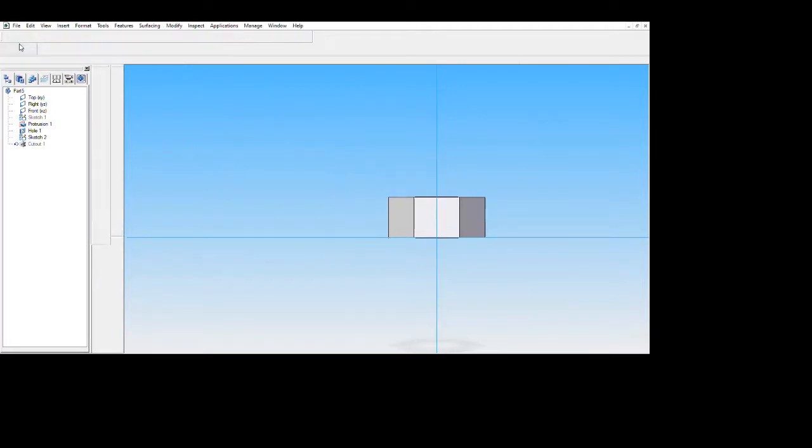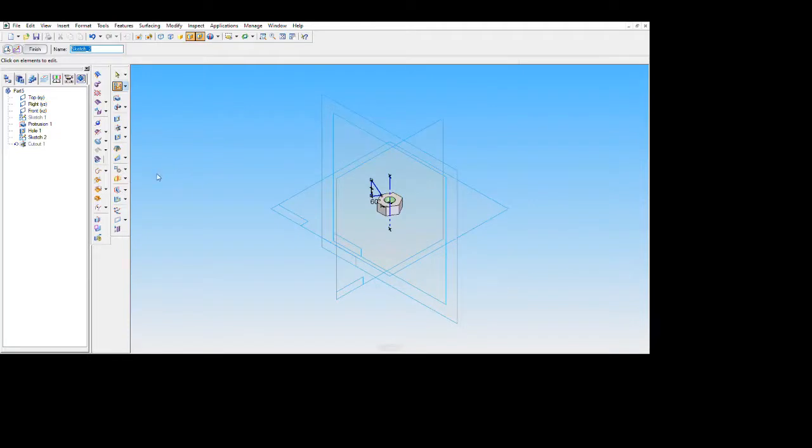Go to return, select revolved cutout, select this and this green tick, select this axis and give revolve of this, or else it will be formed automatically when you change the dimensions.